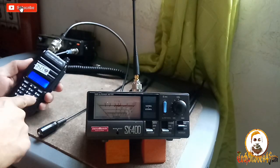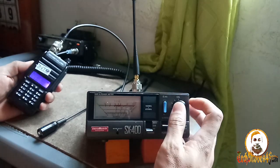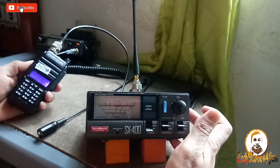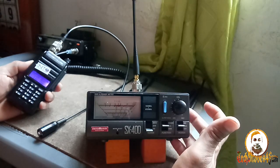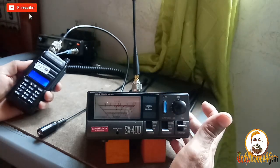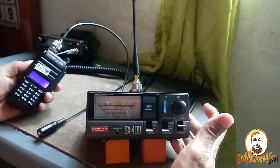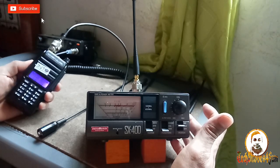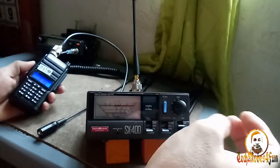149. 149.000. Let's check, calibrate. Calibrated SWR at 149. It's flat one, guys. Flat one at 149. Okay. So it's good at 147, 148, and 149.